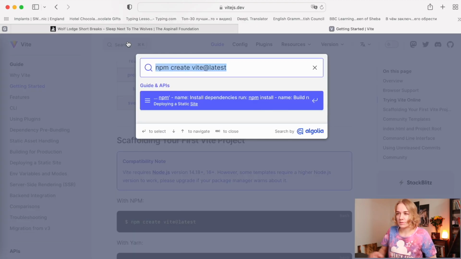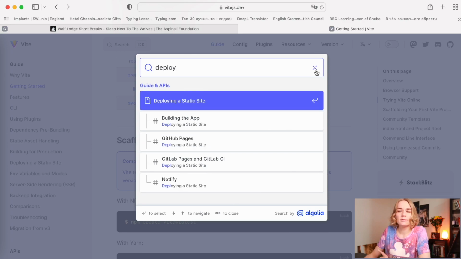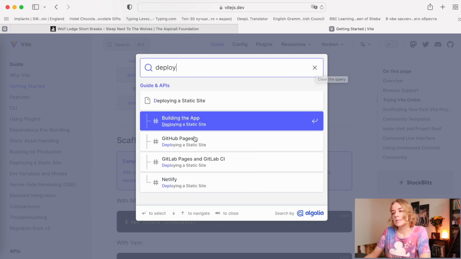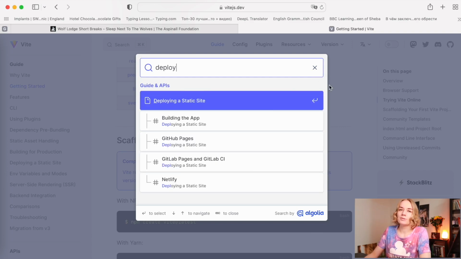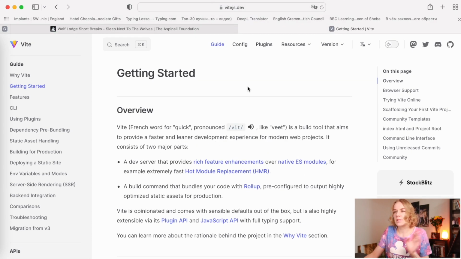There are a lot of different methods for deploying. I really like Vite, "veet" from the French language. It's right to pronounce. But I don't recommend using it for commercial products, especially if you have some simple products. It's okay, but I don't really like instruments which have quite a lot of magic behind them, so I don't recommend using it for commercial products, just to mention.